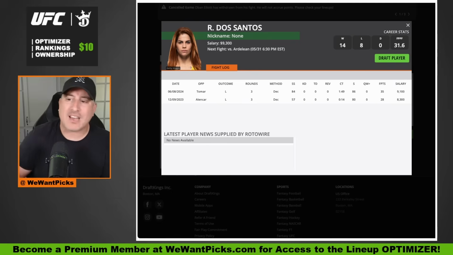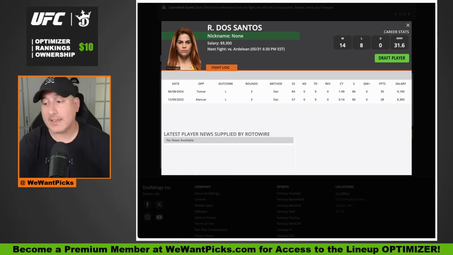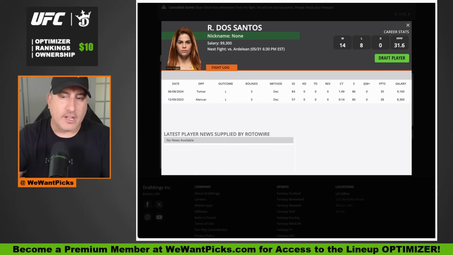We're going to start with Rayanne dos Santos. Yeah. She can't find a win in the UFC. She's been trying, can't do it. But she's still a tremendous favorite here. A $9,300 favorite. You, in no world, should spend that money. I do think Rayanne dos Santos wins this fight. She's going to move forward.